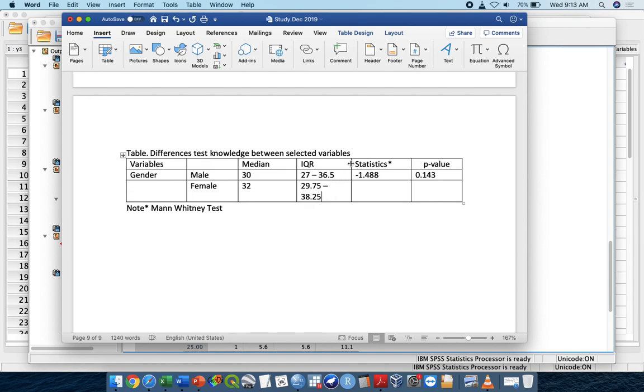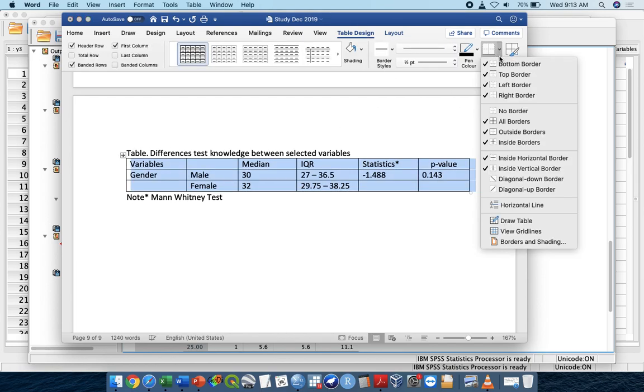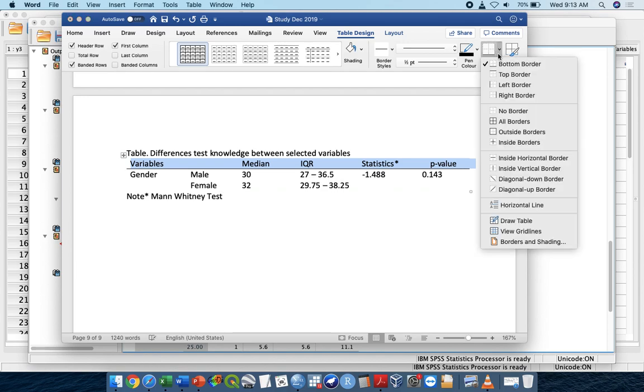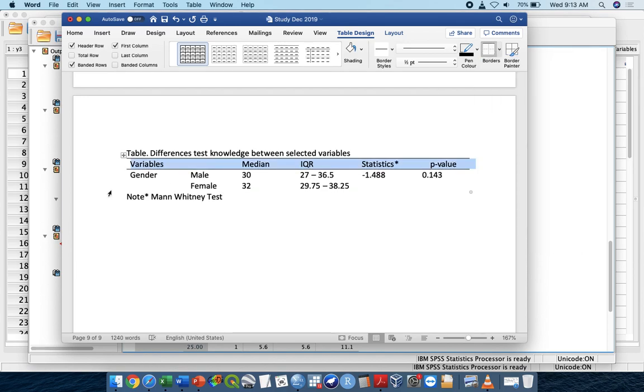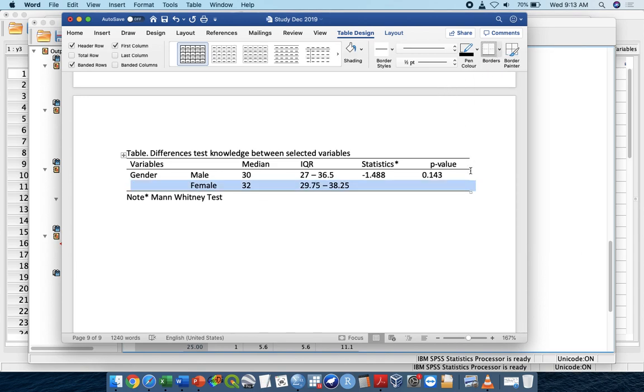38.25. Okay, and then remove all the unnecessary layout of your table. Okay, this is how we represent the data if it is not normal. And remember to put those split off. Otherwise, after this, all the analysis will be analyzed based on the gender. Okay, please do that now. I give you 5 minutes.